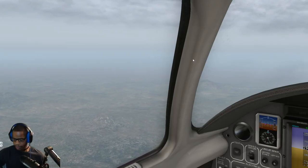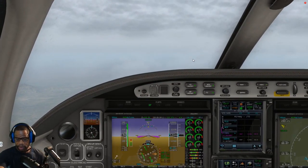350 Kilo Tango, turn left, heading 030. Left 030, November 350 Kilo Tango.